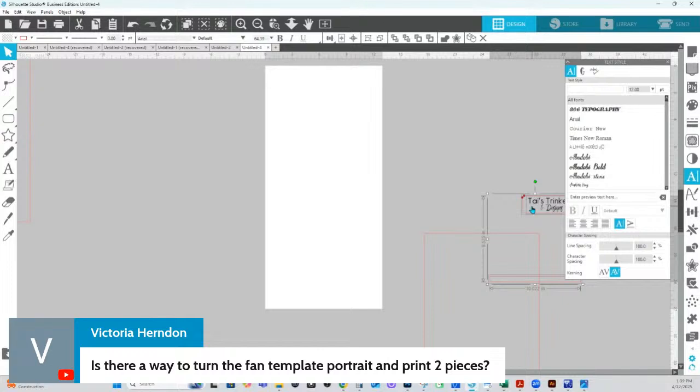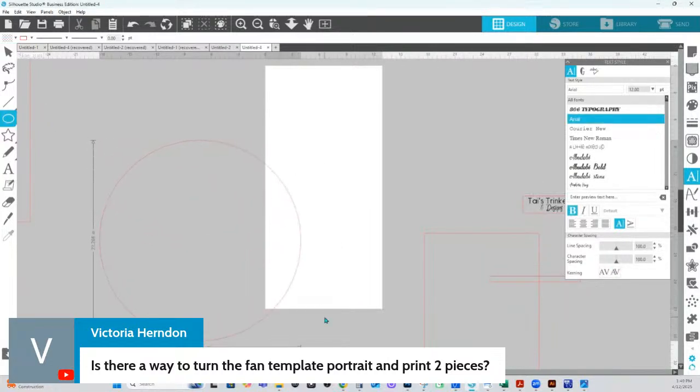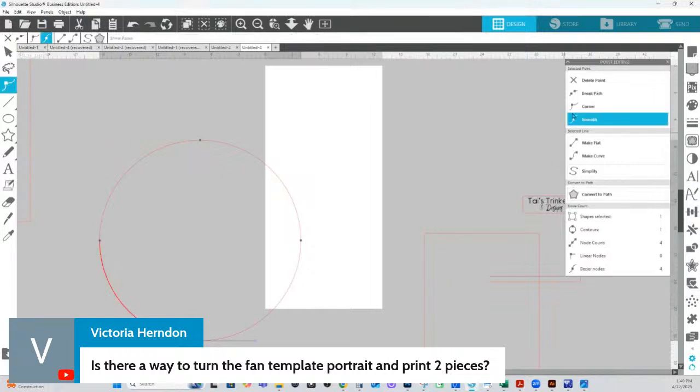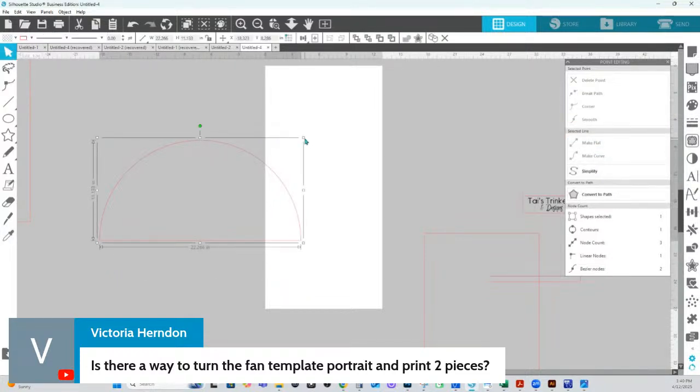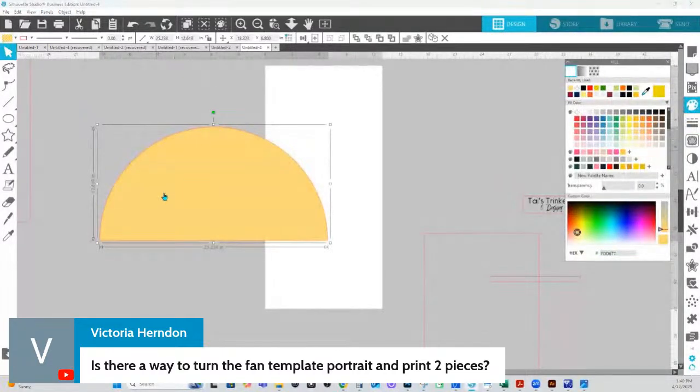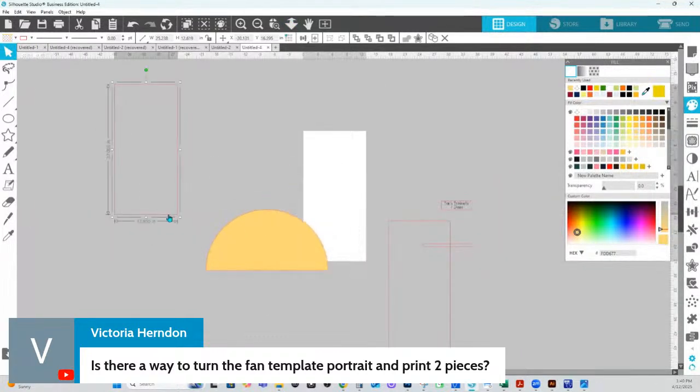So if you're wanting to do it in two separate pieces, what I will say is, I'll do it this way.